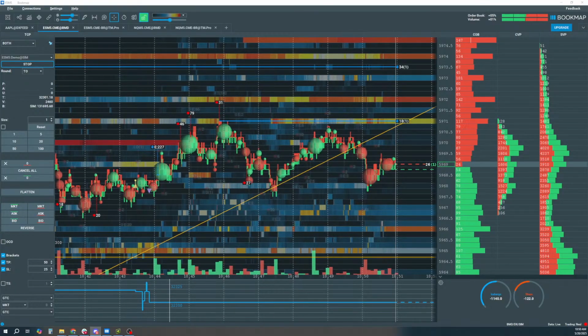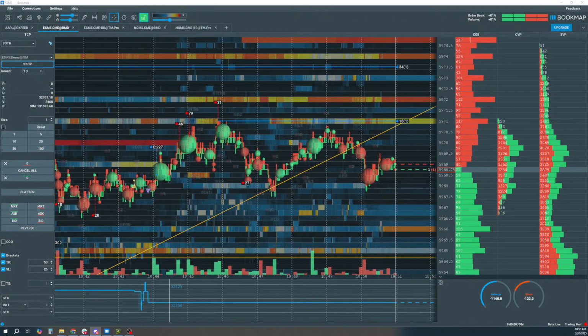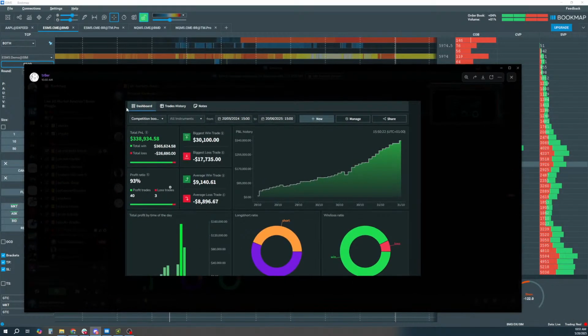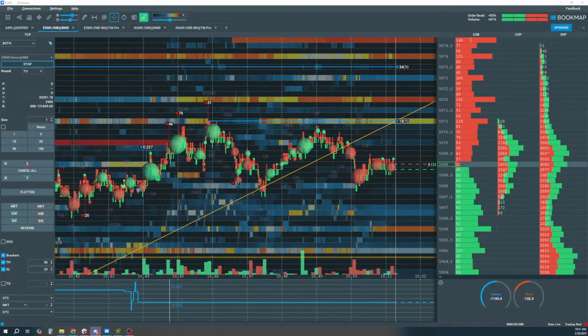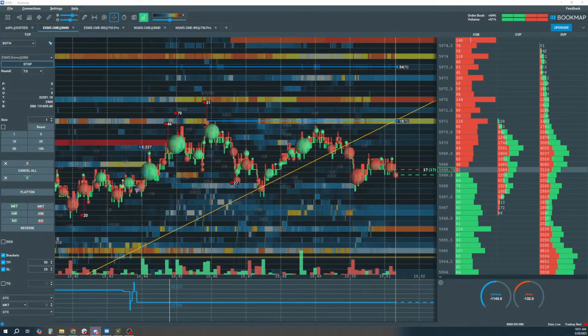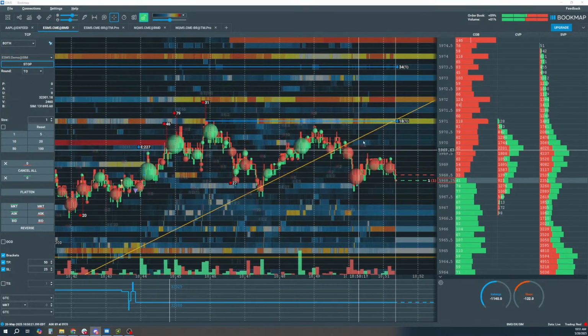Oh, look at you, Alois. Excellent. Beautiful. If you don't mind me showing, here's your competition, and look at that equity curve. Lovely stuff. So anyway, guys, you've got all your data in here that you can study and take forward. Build out your playbook.